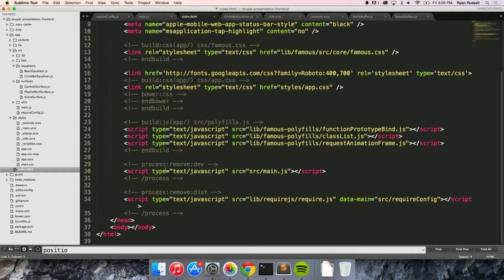So it works really well. Like, anyone here use Angular before? So that's really good for it as well. I just find Famous is a little bit better. Now Famous still has a lot of work to do. I did it on the 0.3 beta, so it's still fairly new. And everything hasn't been ironed out, but their releases, even though they're in the beta stage, are very, very solid. And so that was my presentation of how headless Drupal works.